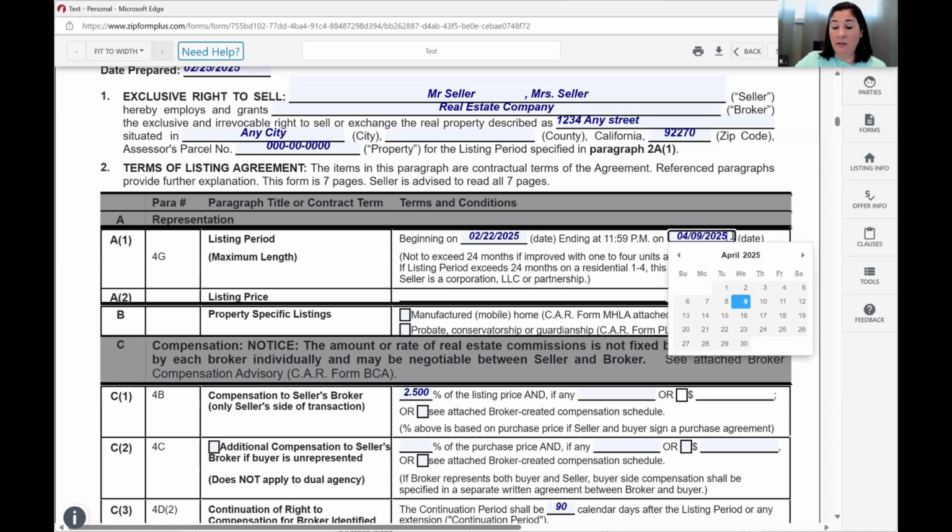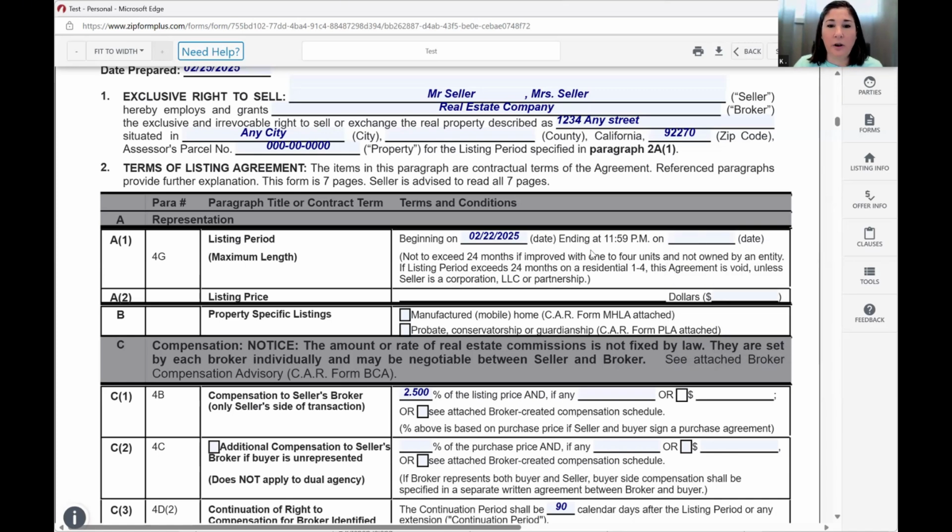I see this all the time: you cannot have nothing there and just say that we'll figure out the expiration date. If your client can show proof that they signed something with no end date, not only would you be in violation of Code of Ethics Article number 1, but you would be in violation of Code of Ethics Article number 11. Everything has to be clear and in writing. This is considered providing incompetent service because you can't have a TBD. You actually have to have an expiration date.